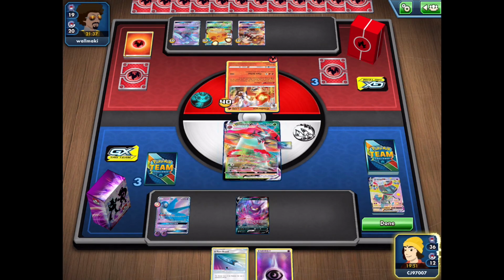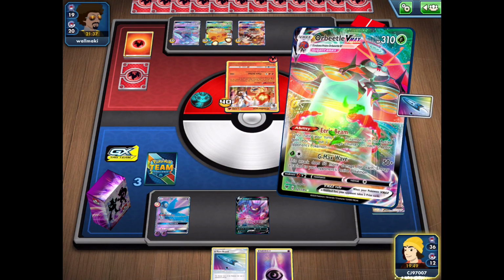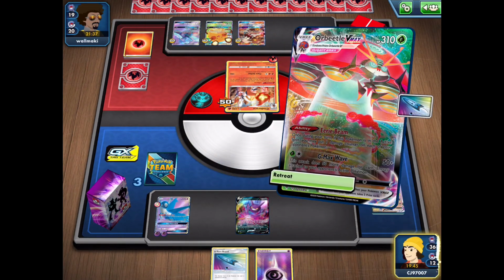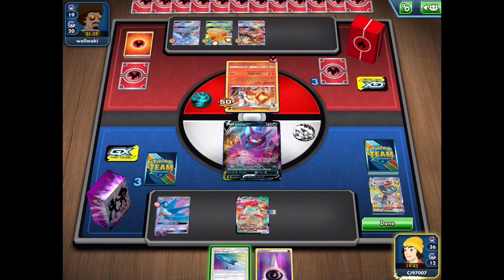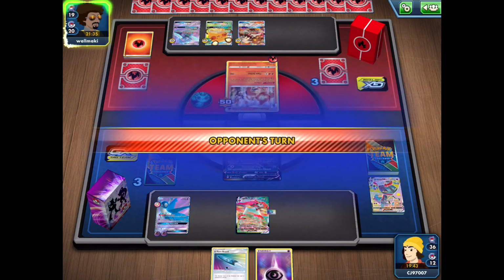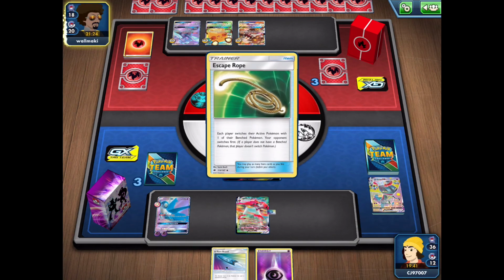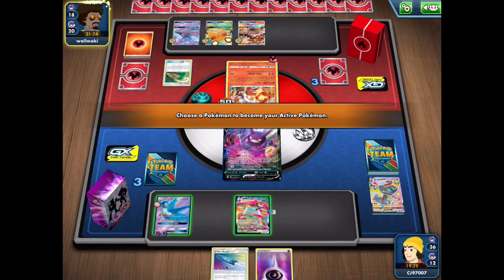We're just going to have to retreat into a Crobat, I think. It's the only other option. Yes, we're going to be giving them more prize cards, but it's better than leaving the Orbeetle in the active spot where they can just win the game. And of course, we don't want to retreat into the Latios because we're attaching energy onto it. The other thing is, of course, we can't actually attack with the Latios unless we get enough Pokemon into play. That irritating ability makes it so that it can't attack unless there's enough Pokemon in play on our side.